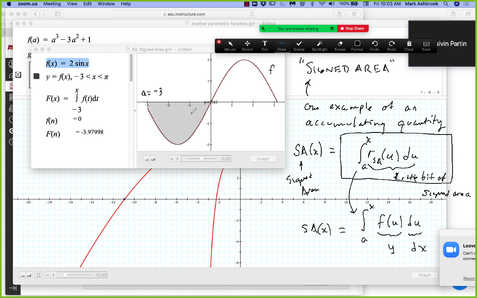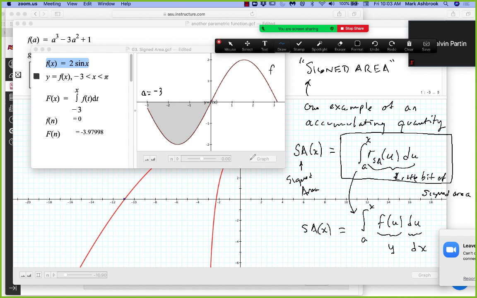There you go. Right. So the signed area at 0 would be some negative number. It would be some negative value, and someone said it would be the lowest value that the signed area hits. That's right. So it's the lowest, the biggest negative, and it would be opposite of the area, right? So it would be that negative value. If you took the positive version of it, someone said absolute value, that's the right idea. Take the opposite of that signed area, and you'd get the area of the gray region.